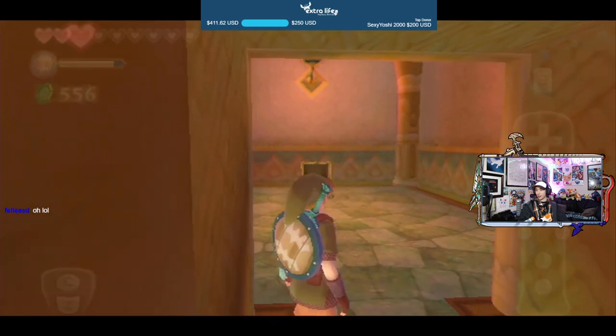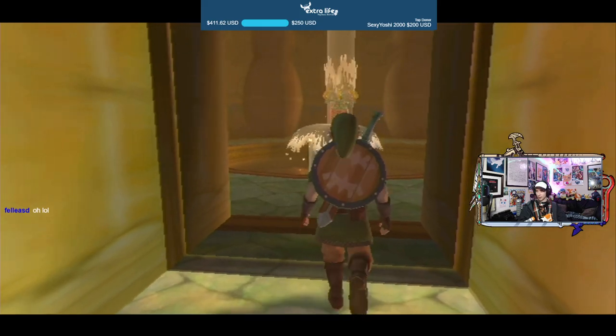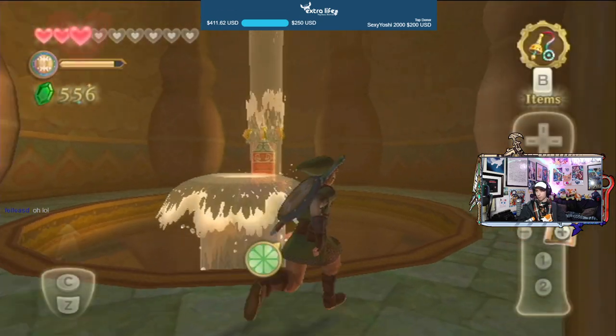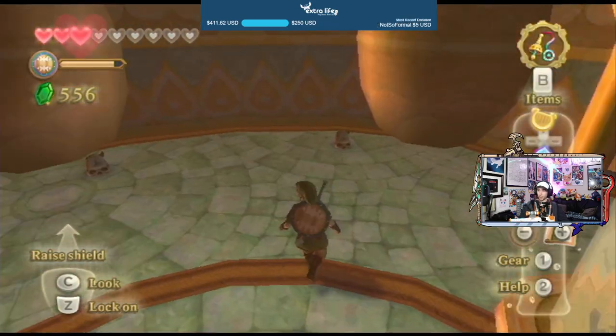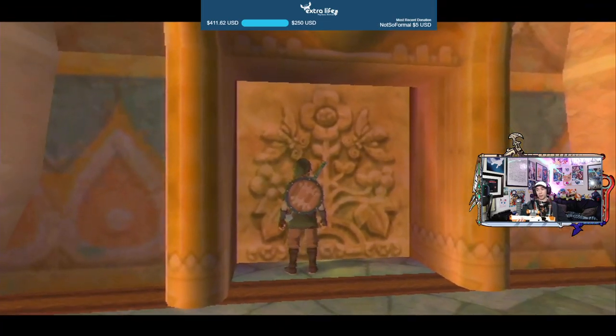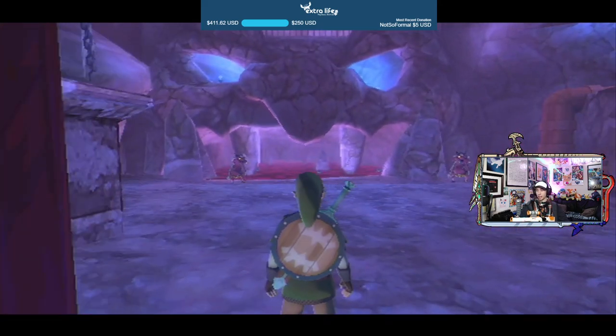Wait, so this is this level. So one more level down and then take the door, I guess. Okay. So it should be right down here, I believe. And then we're gonna need to send this thing back up again. So yeah, now we're in the basement.